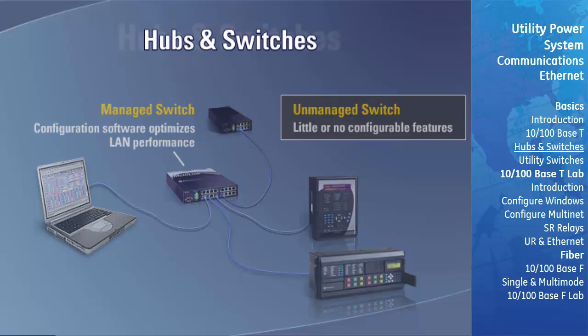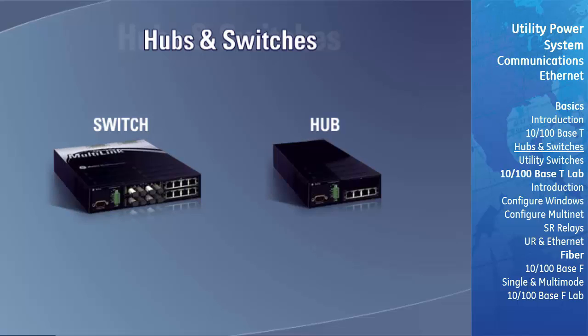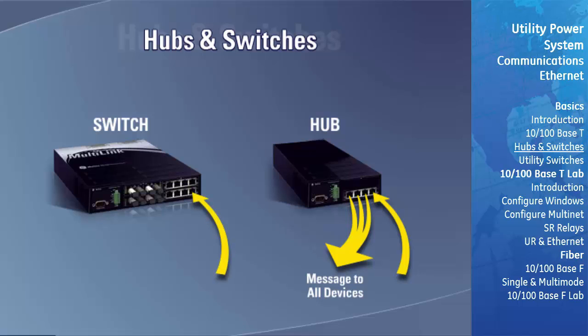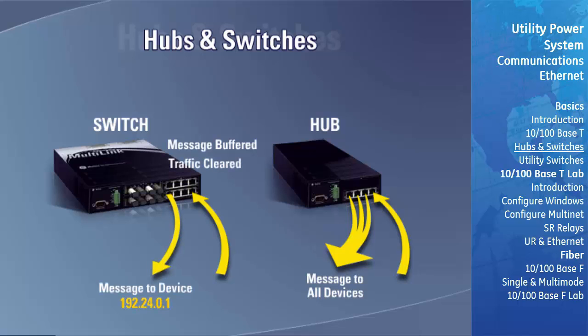There are many advantages of a switch over a hub. Hubs just transfer information from one port to all other ports. Switches, on the other hand, can learn the location of specific devices and route messages to them, thereby reducing data traffic on the network. Switches also have the capability of buffering messages, which eliminates collisions on a full duplex Ethernet LAN. Let's take a closer look at this feature.